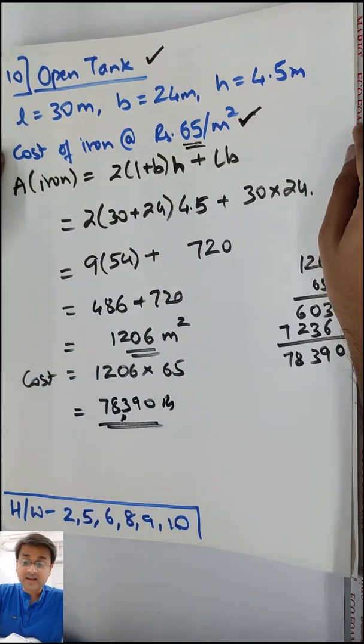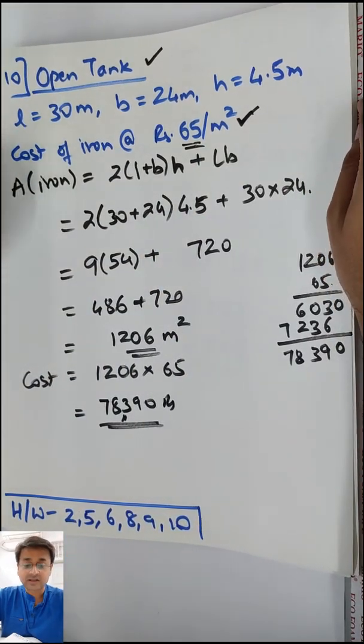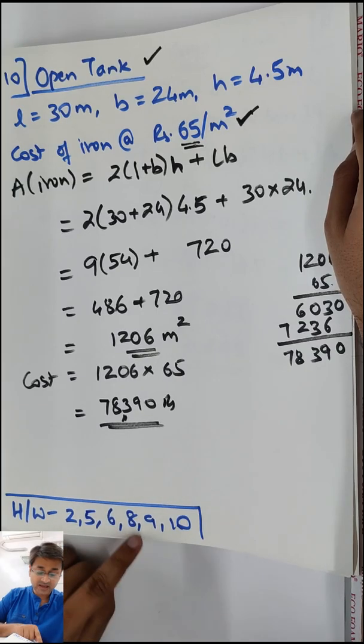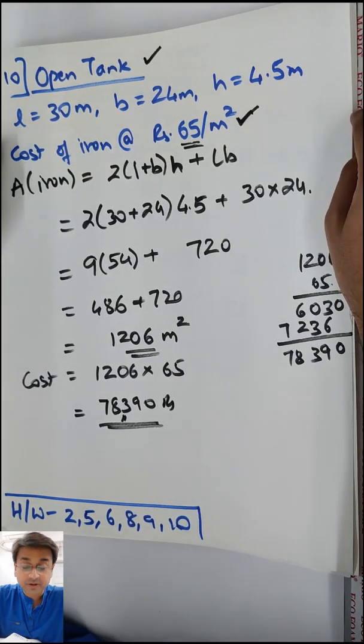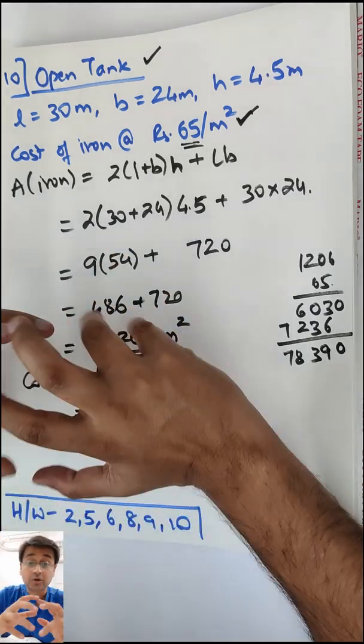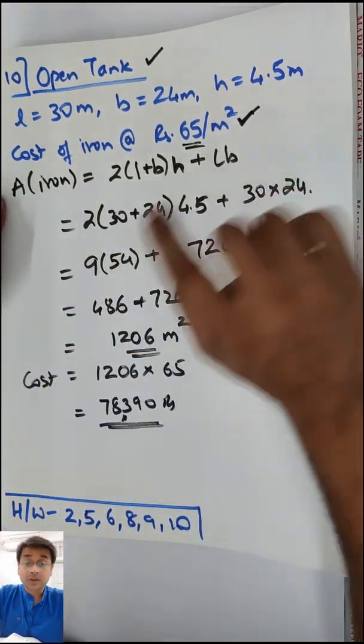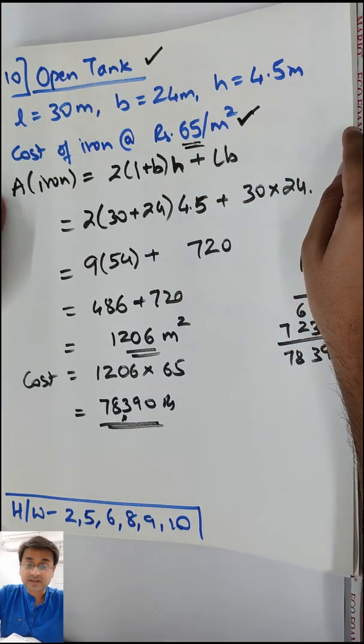Great. We did the second exercise, and then the third exercise is again an easier one. For your homework, you should do 2, 5, 6, 8, 9, 10. I am asking you to repeat few sums, only then you will get good practice on your calculation. So please do it, okay? The next video I'm going to do it on the next exercise.